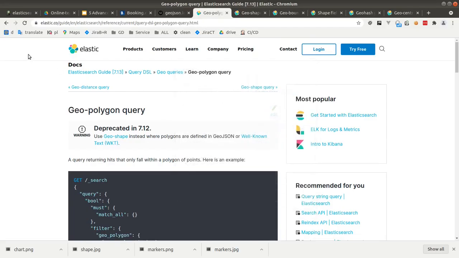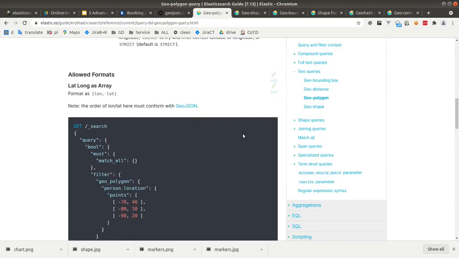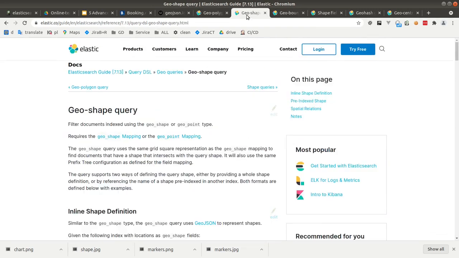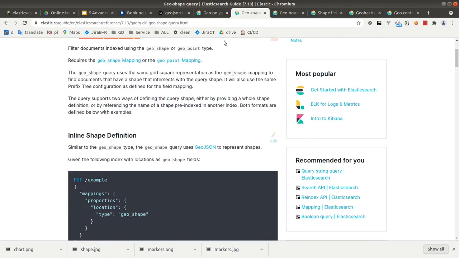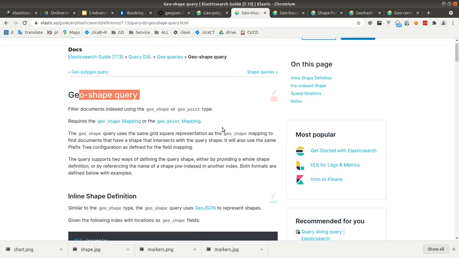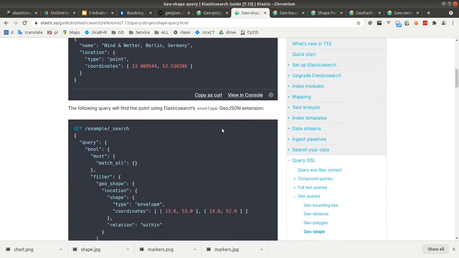I want to mention one more thing: there is a special GeoPolygon query, but pay attention that it was deprecated from 7.12, so I'm not showing it anymore, but simply want you to be aware of the latest changes in the Elasticsearch engine. So we used the GeoShape query according to the latest recommendations. Use GeoShape instead where polygons are defined. GeoShape is a more abstract concept.